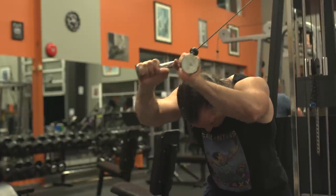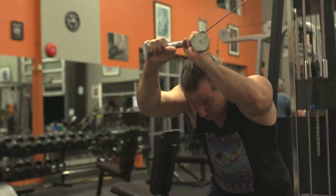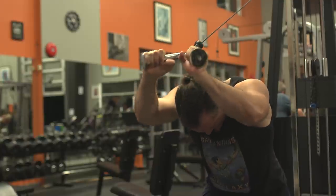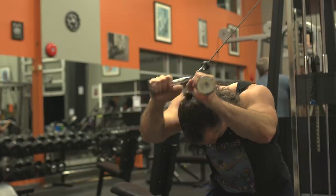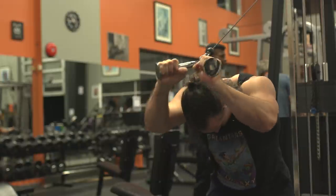So as a natural bodybuilder, you have to stimulate the body and remind the body to grow more often than, say, an unnatural bodybuilder. An unnatural bodybuilder has all sorts of hormones and things circulating in their system to remind the body to grow. A natural bodybuilder does not, so a natural bodybuilder has to constantly tell the body to make hormones, to adapt, to grow. And the best way to do this is with a certain amount of frequency that's going to be optimal for you.